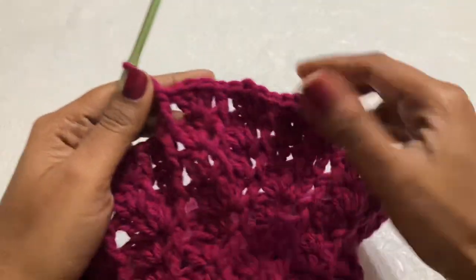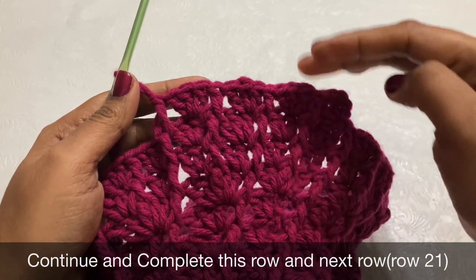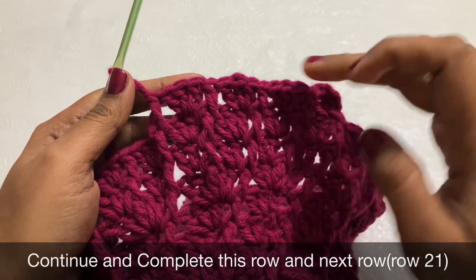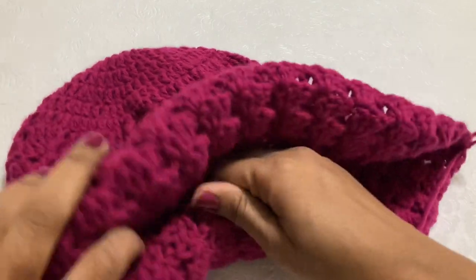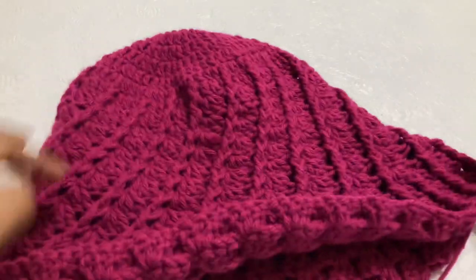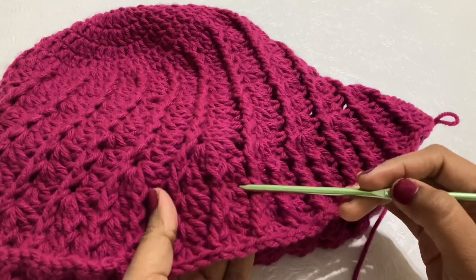So I just finished this round and continue the same pattern for next round also. Okay, so totally 21 rows you need to complete. So just finish this. Okay, so I have completed 21 rounds now. This is the hat. Okay, if you want, you can increase the brim by adding 22 or 23 rows, but this is the perfect for this hat size.